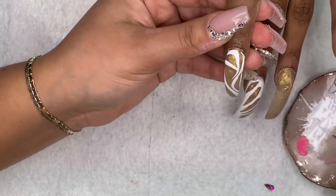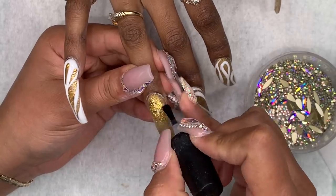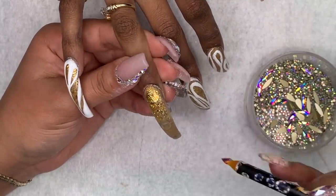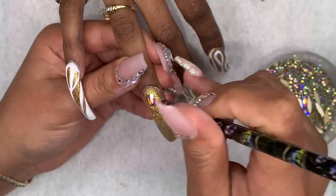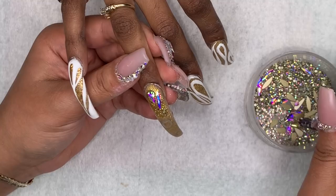Alrighty, so we're gonna go ahead and cure this hand for 60 seconds as well. And then now we're gonna go in with the bling. So we're just gonna apply a whole bunch of bling on all of the nails. So of course I'm using the Soleil Nail Adhesive. I'm using my large bling, my small AB, SS6 and SS12.